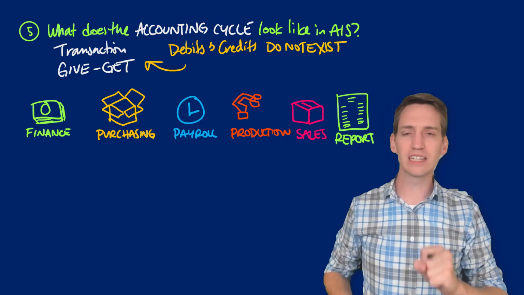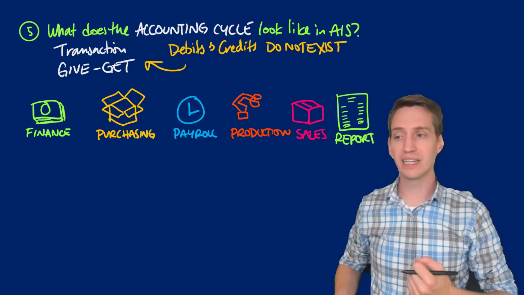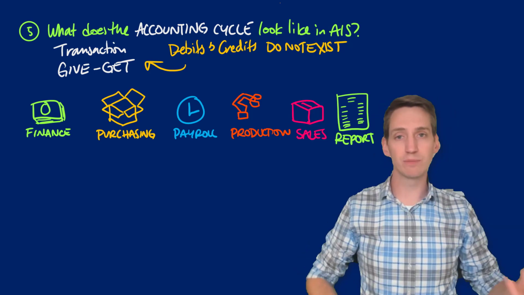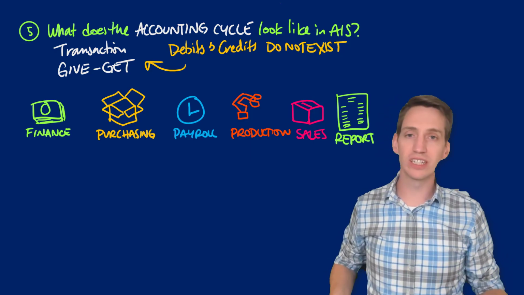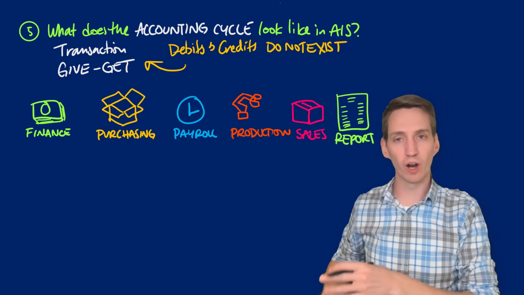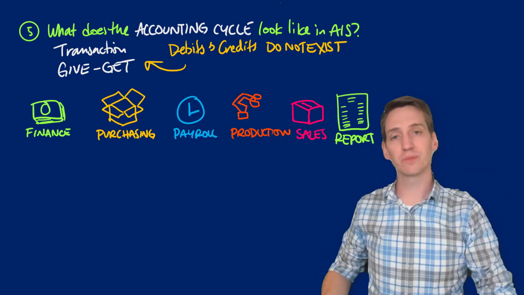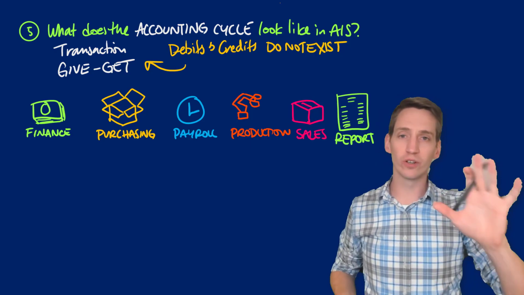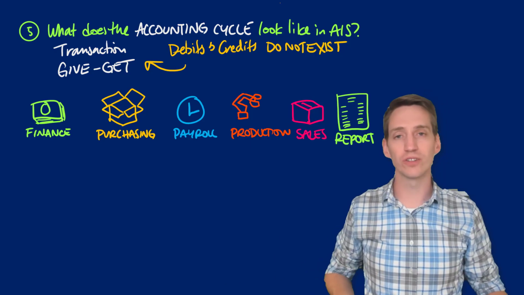So here I've got 6 different processes within a business. You've got the finance cycle where you're trying to raise money, purchasing where you use that money to buy stuff, payroll, you pay for people's time so they can perform action, convert stuff, and so forth. Production is where you're going to produce things from raw materials into finished goods. Sales are where you transfer them to customers and you collect cash from customers. And then you have the reporting where you're going to create the financial reports and the summary details that you share with your stakeholders.